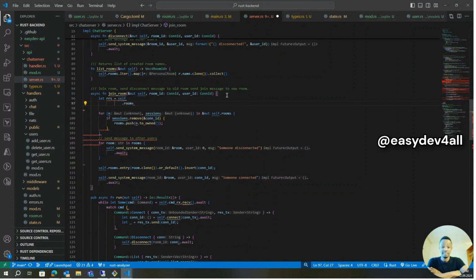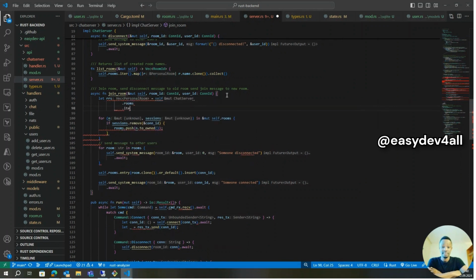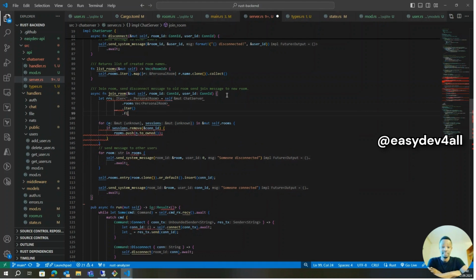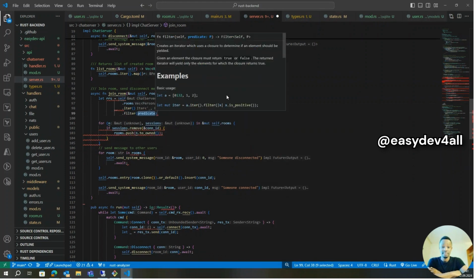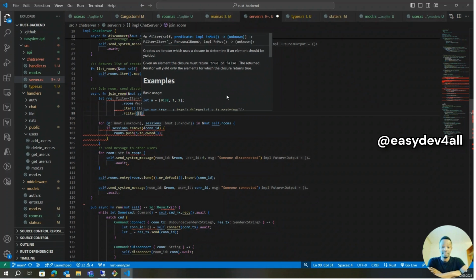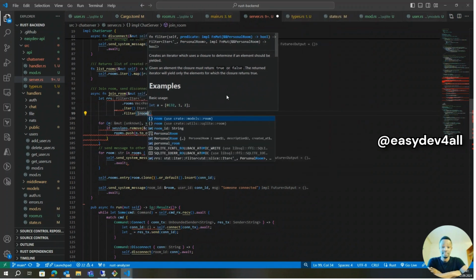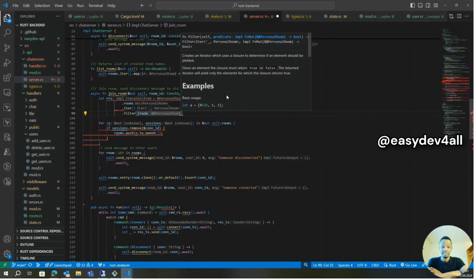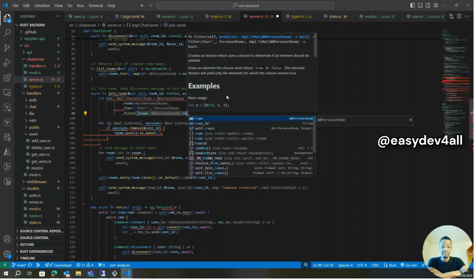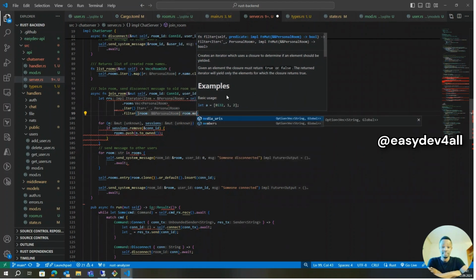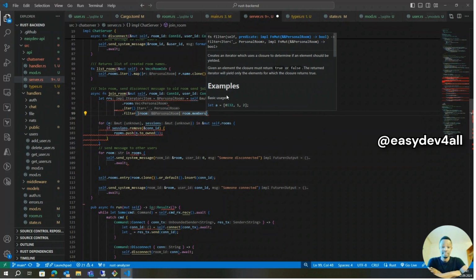So I go to the rooms, and then again I convert this to an iterator. And then when I have my iterator, I filter the rooms, because again I need to be specific. Sorry, I need to know if you actually should be in that room in the first place. So I have the room this way, and now I can call my members. So room.members.is_some.